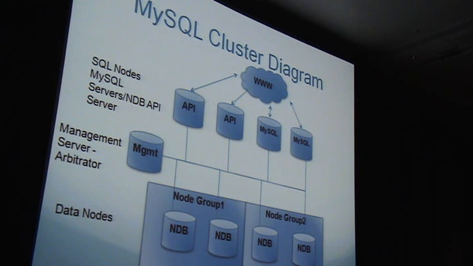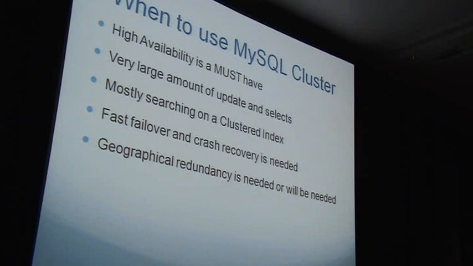And this is very good to have, because if we didn't have the arbitrator, we could very easily have a split-brain situation, and then this entire thing would just kind of go downhill, and you don't know if your data is really correct or not. But as everything goes through the arbitrator, you have the two-phase commit, which makes copies of your data on either node group 1 or node group 2. And so you can lose one whole server from node group 1 and one whole server from node group 2, and you can still be up and running, bring new servers in, and you're good to go.